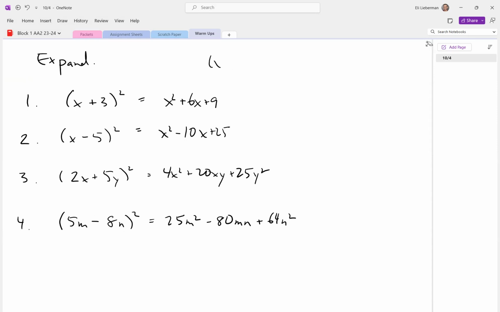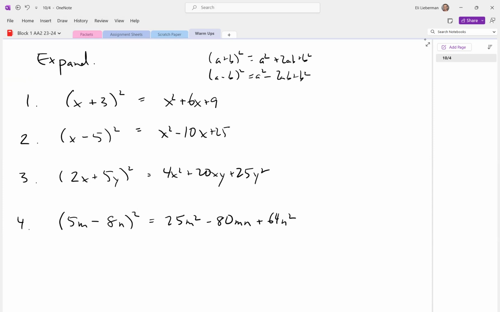An important tool for this class is that we know a plus b quantity squared is equal to a squared plus 2ab plus b squared. I wanted you to use that at the appropriate time, just like here. And we know that a minus b quantity squared is equal to a squared minus 2ab plus b squared. Essential tool. Did y'all use that? Tell the truth. Did you use it? Okay. If you didn't use it, make sure you use it next time.